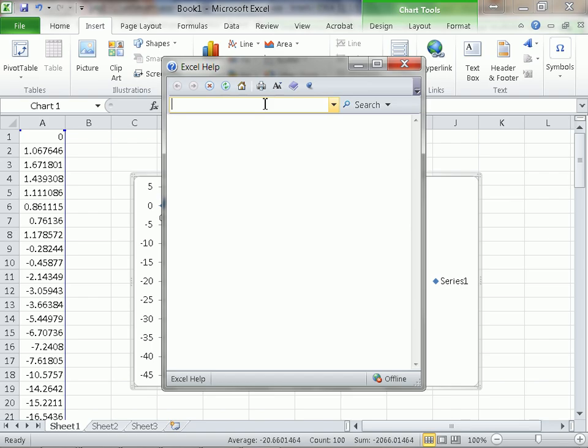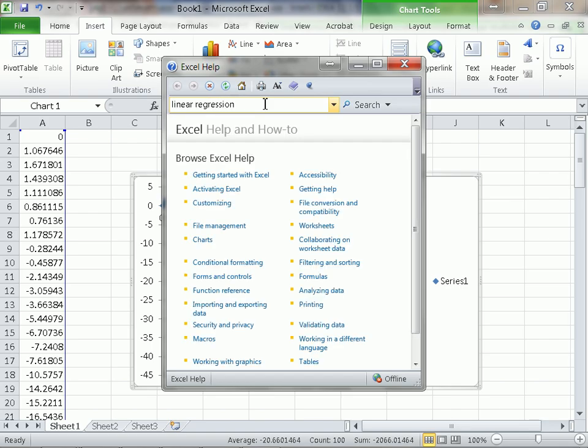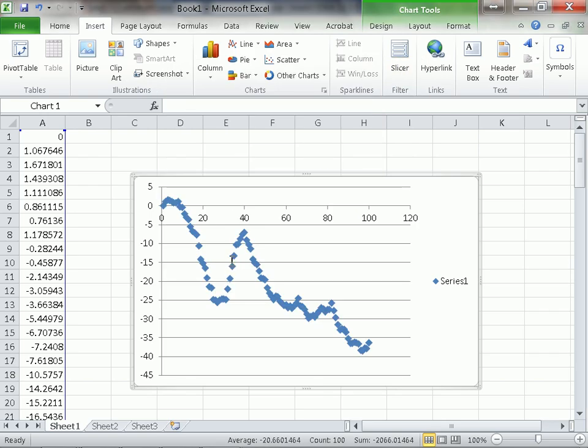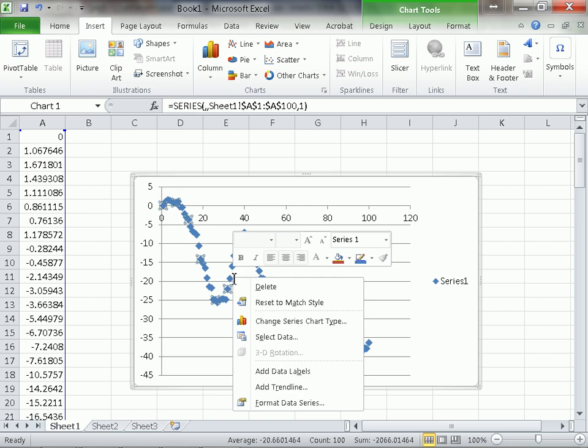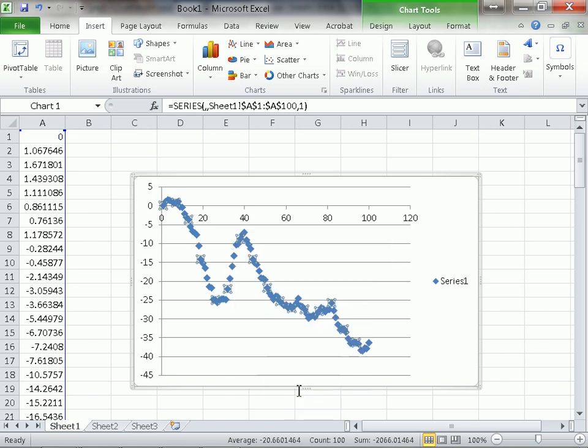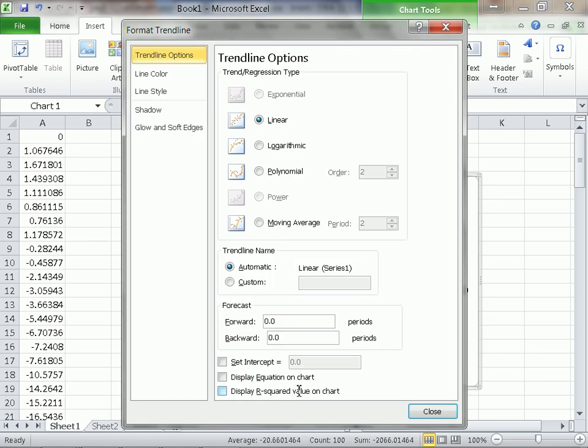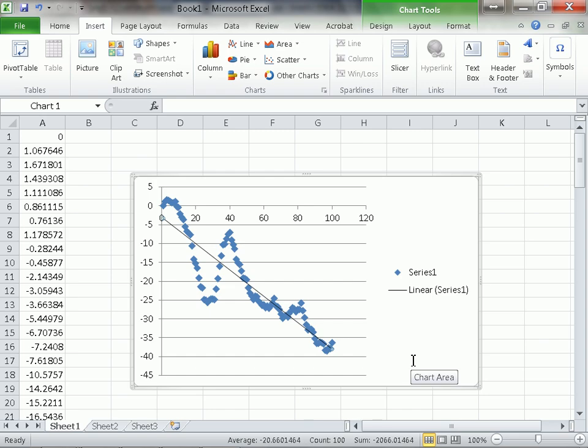Linear regression. Huh? Yeah, trend line. Yeah, right click one of the points. Like on the point, select the point. Linear. Maybe you want to say your intercept. You could display the equation. Oh, there you go. Very nice. You could display the equation too. Excellent. That's easy. Yeah, sometimes it's not worth using Java.